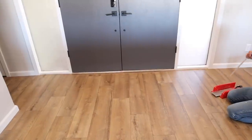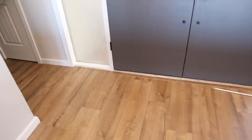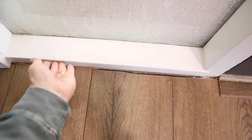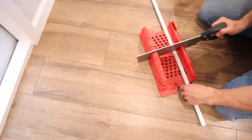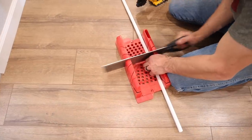The first little project we have to do is right here at the front door. We never put any small trim to the sides of this front door. So there is this nice little uneven gap here where the flooring meets this window right here. We're just gonna do a real small trim from this wall over here to the front door on this side. So this is the piece of trim that Jalen's going to be putting over here, but first he's going to cut this real quickly.